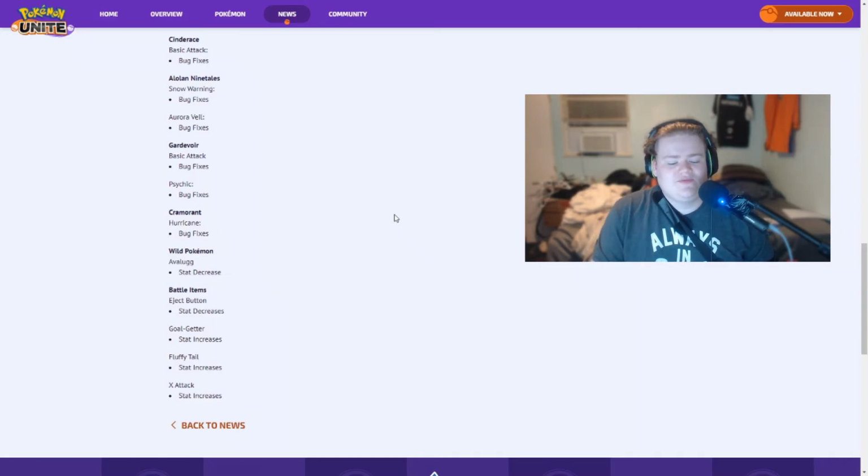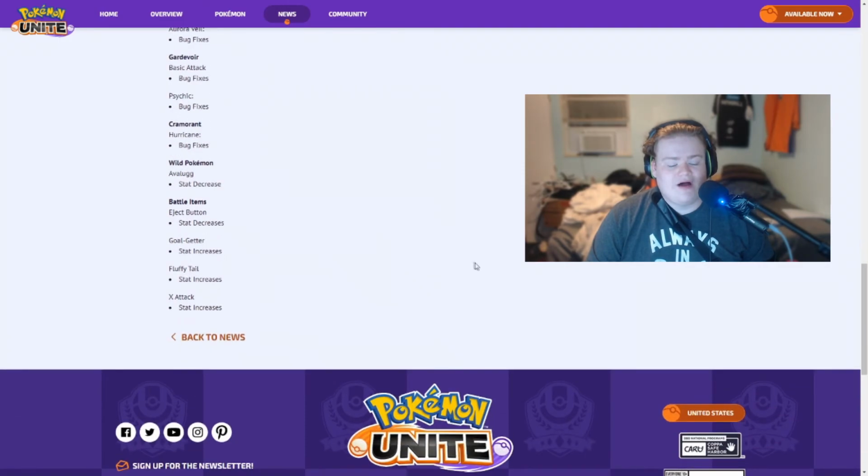And last but not least, we have some battle item nerfs and buffs. The eject button is getting a stat decrease. From what I think this means, this could either be a cooldown lengthen, which I think it would say there, or they're removing some of the distance that you get to go with the eject button. Once again, I don't know how exactly this is going to be until we actually find out in the game, but this could be huge. This could really shake up the meta, because as of right now, just about everyone uses an eject button.